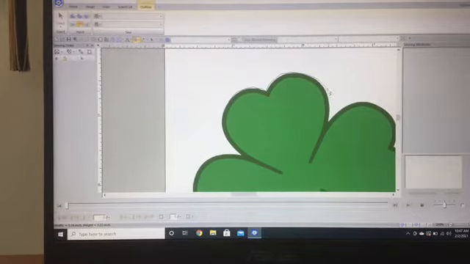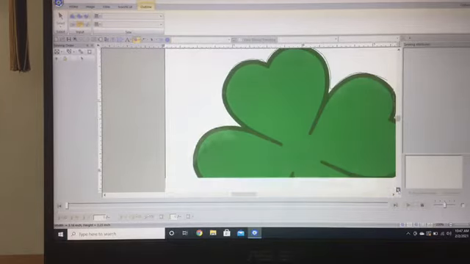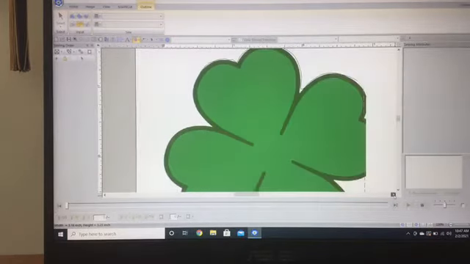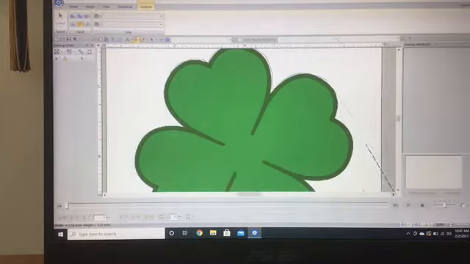Now, when I get to this section here, I don't want it to be a point, so I'm going to leave it as a curve, and I'll come up around it just like this. You'll get better as time goes on, but this is a really good exercise too for learning how to trace your designs.